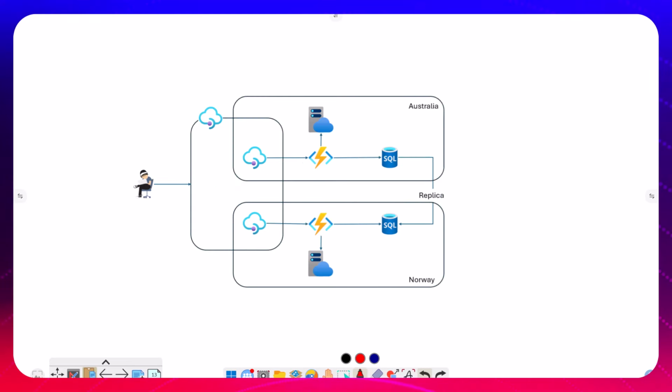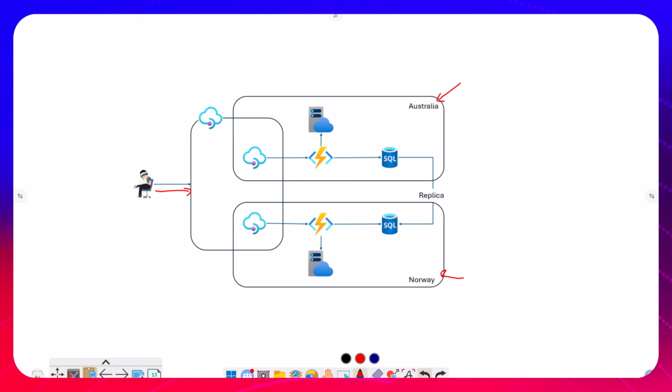Okay, so let's now think about what the physical architecture looks like. The first thing is, let's say we've got two regions. For argument's sake, we've got Norway and Australia, and the traffic comes into API management, but API management physically isn't probably going to be one single node.